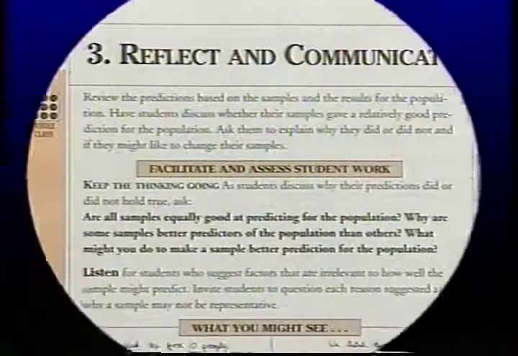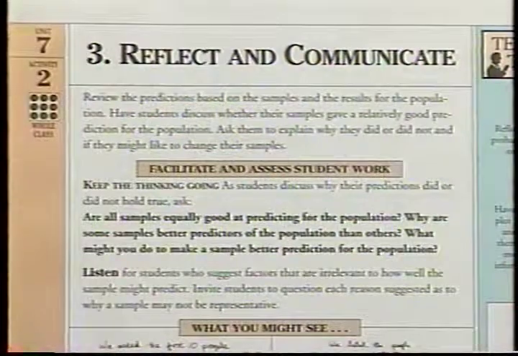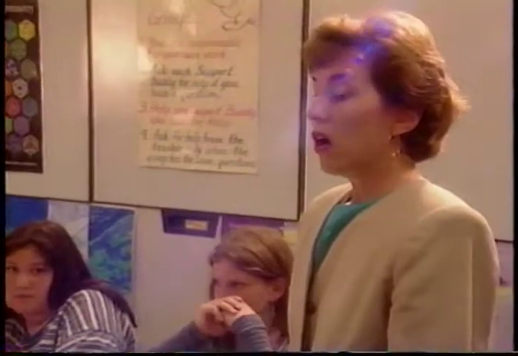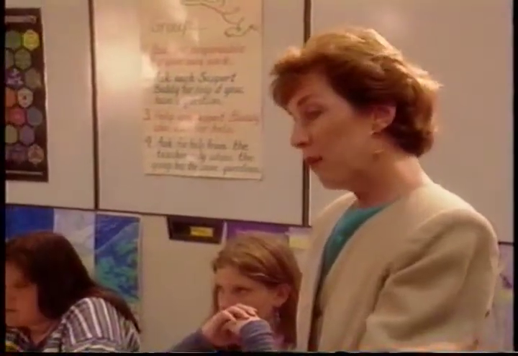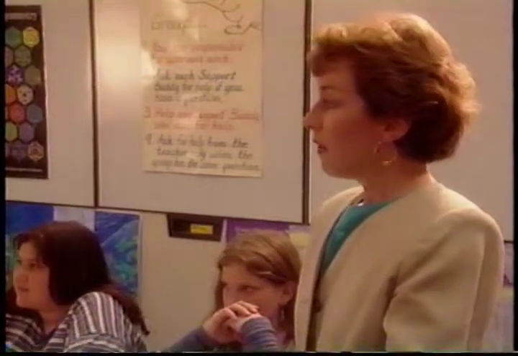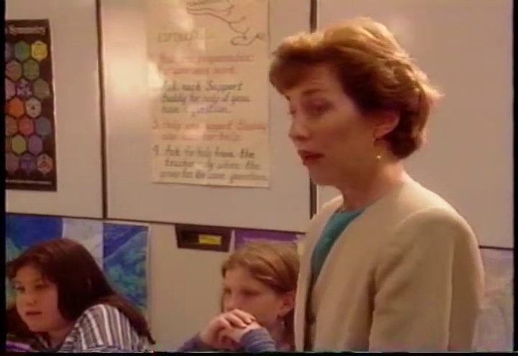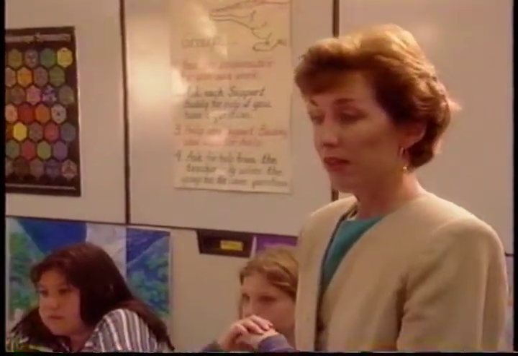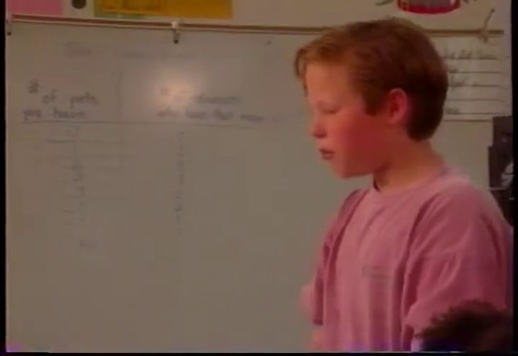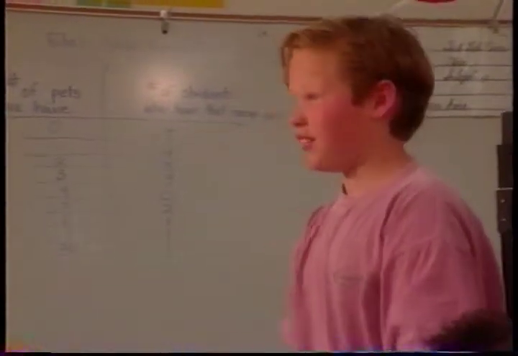Were you curious about that? In step 3 of the Quest 2000 process, the students reflect on whether all samples are good samples. What are some observations that you made? Are all samples good samples? If they're not, then how do you make it a better sample? What would you do to make a better prediction? Chris? You could get more people and then ask different people. Okay, make sure you get enough people and they're different people.